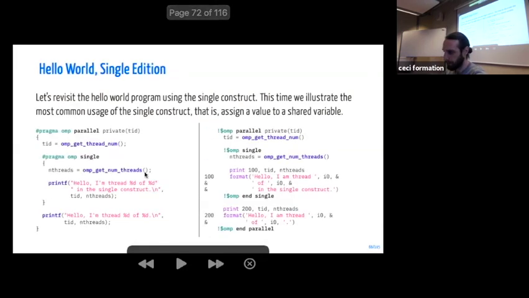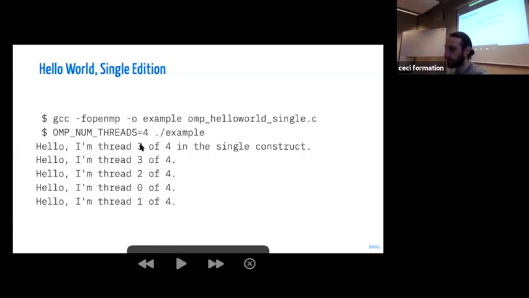So we can do exactly the same example, this time writing an OpenMP program that says hello world, but with a single section, and we say that it needs to tell that it's in the single construct. And in this case, the first thread to arrive at the single is thread 3, and it reports that it executes the single construct, but the other threads are not executing it.